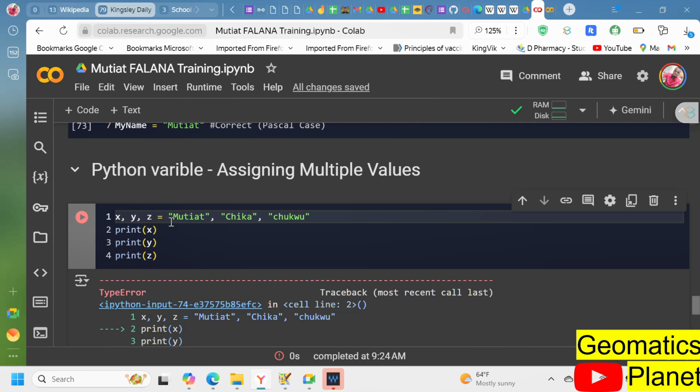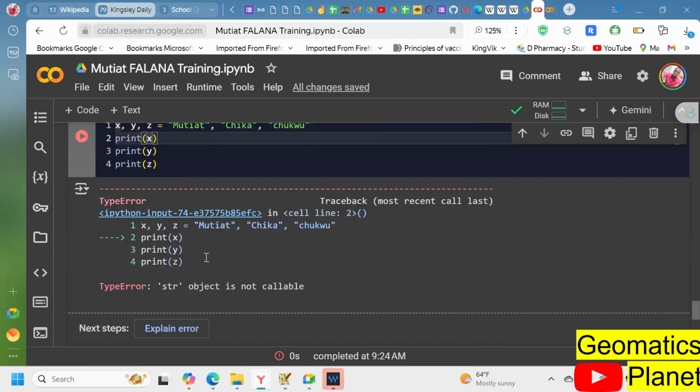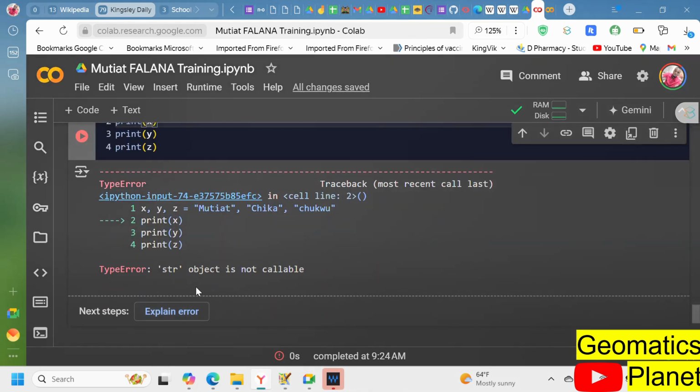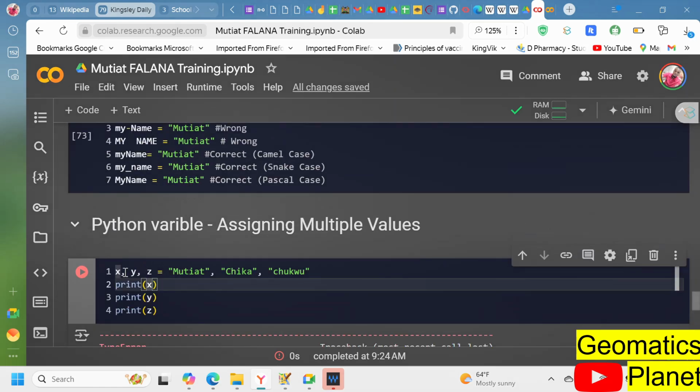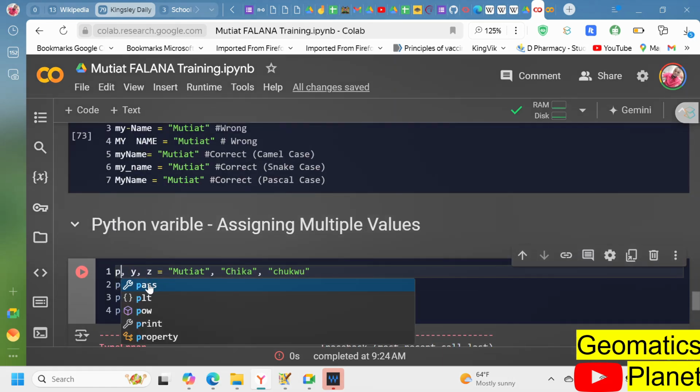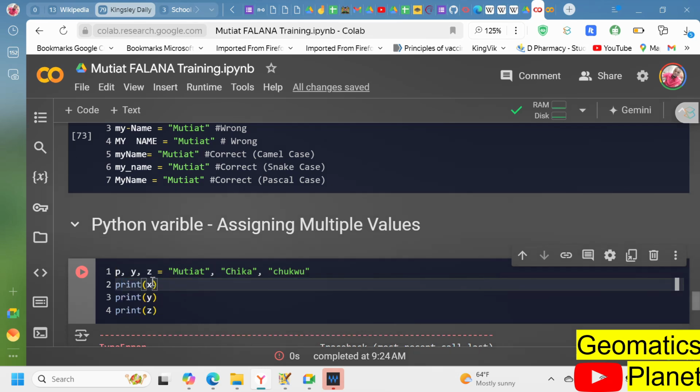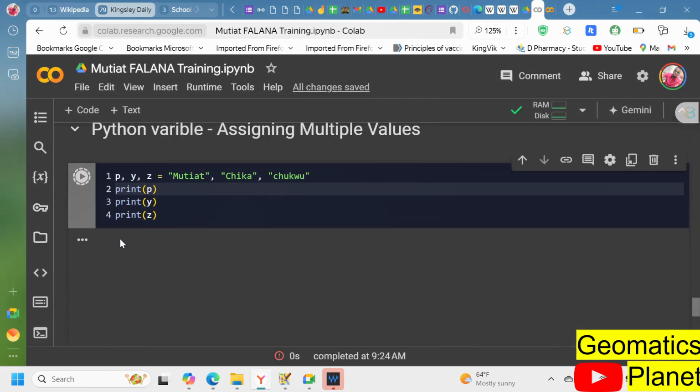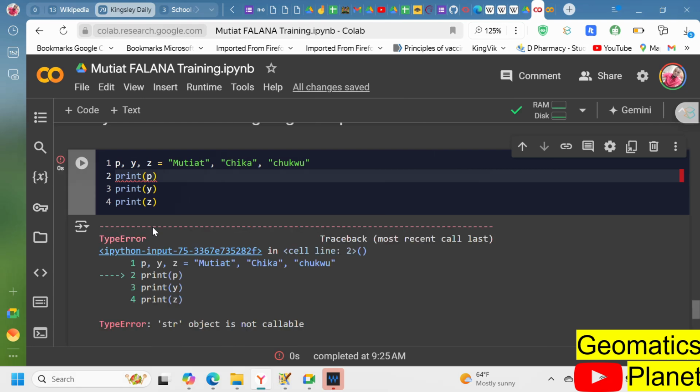And then we assign the first one, the second one, and the third one. And we say print x, print y, and print z. So in this case, we are assigning a value into each one. This means that I am putting x, I am putting y, and I'm putting z in it.